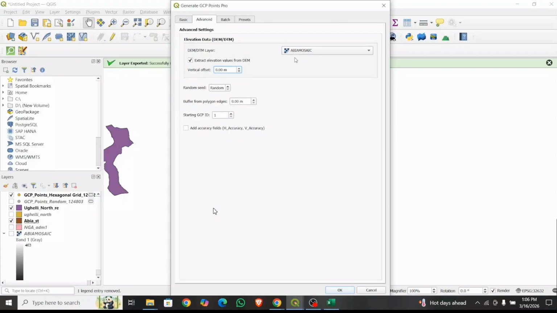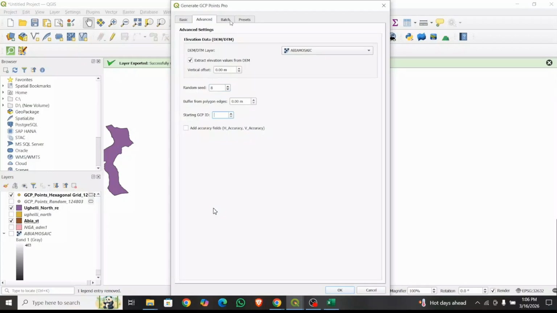So in this case, you have to input your image in raster and then edit whatever features that are here, the vertical offset, the random seed in terms of how many points that you want to be generated, and buffer from polygon edges, that is in meters, so that the point won't touch the edge of the polygon, and then your starting GCP ID. That you want it to start from 1, you want it to start from 10, you want it to start from 20, anyone of your choice.